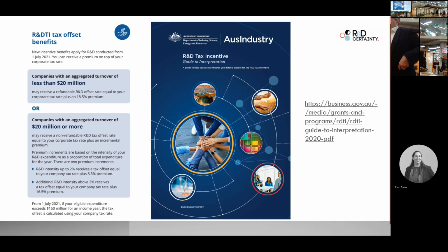When we put the bid together, the industry partner on their cloud, if they were of a certain size, would be able to have a benefit on the R&D. And they can't do a core project with us, even though they have knowledge for them? They can do the core project with you, yes. So you can do the core project for them, but it has to be their IP.